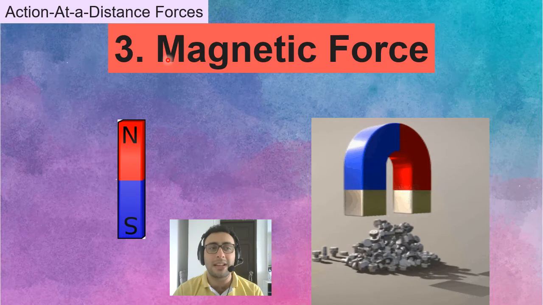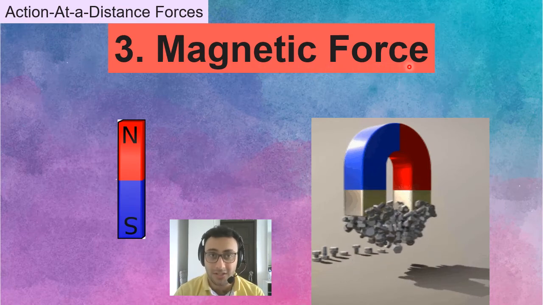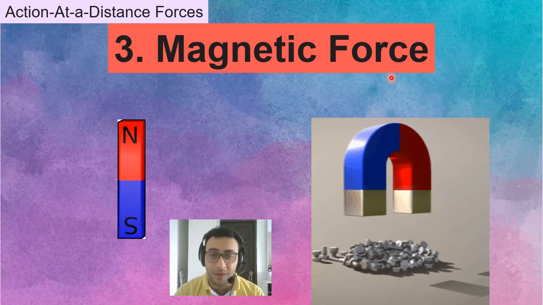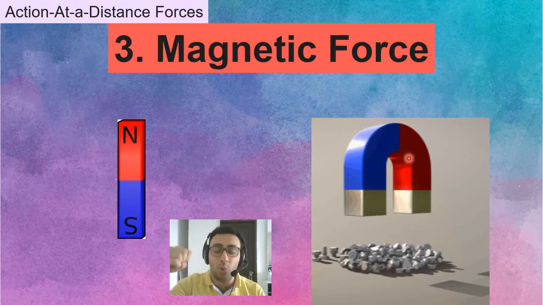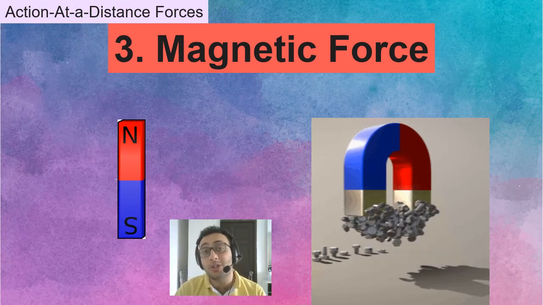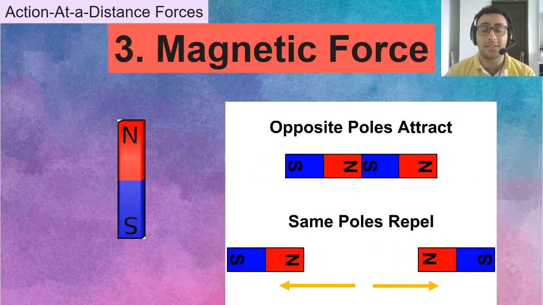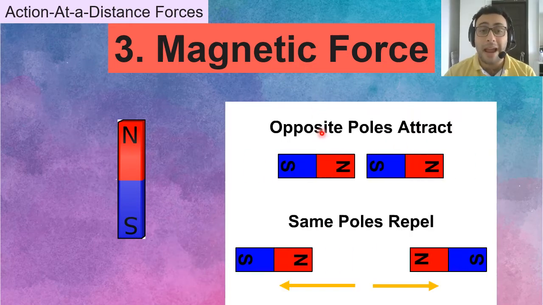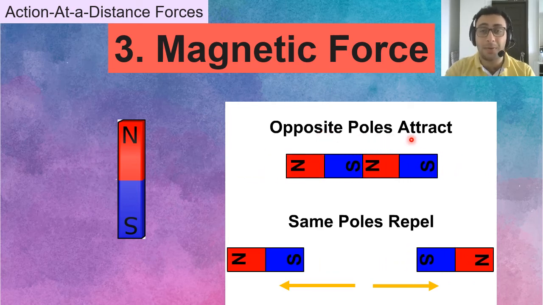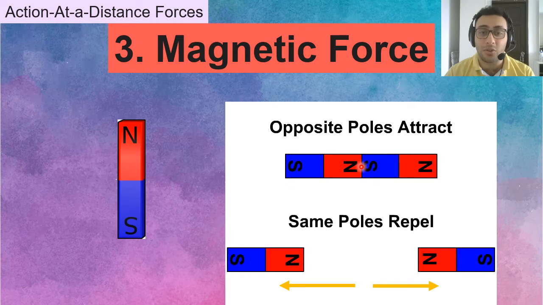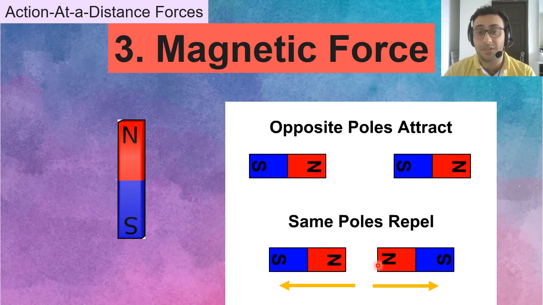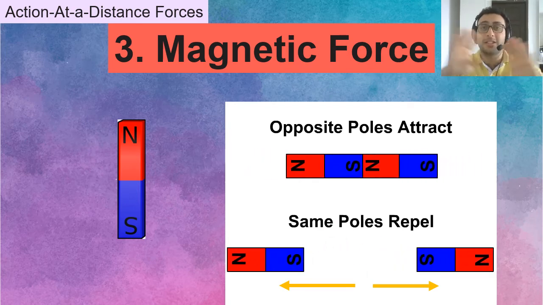Okay, so let's see the next force, magnetic force. Magnetic force is also very fun. This is called a magnet. A magnet attracts, it pulls other metals or other magnets. Now guys, it's not always the same. Magnets attract the opposite side. For example, some magnets have north and south like this, in different colors. If it's north, it will get attracted to south. But if it's north and north, or south and south, it will repel. It's like it's going to push.